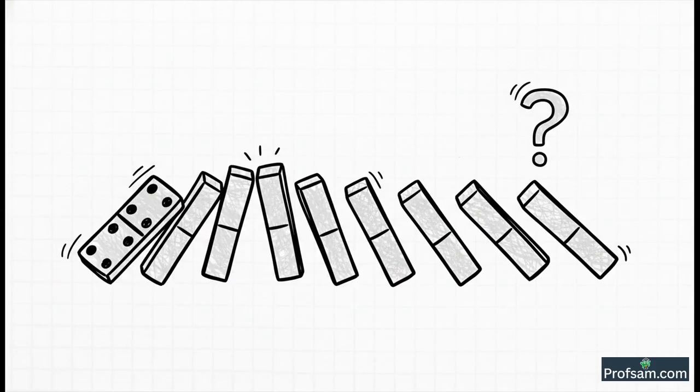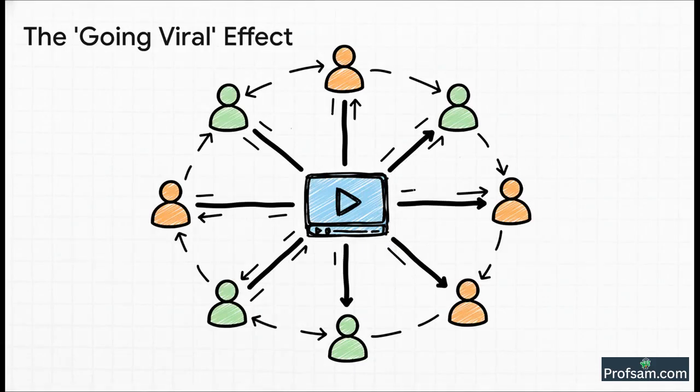Okay, tool number 2. This one is all about understanding chain reactions. You know, what's the probability of a bunch of things happening, one after another, in a sequence? Let's go back to YouTube. Your favorite creator uploads a new video. For it to go viral, a whole chain of events has to happen. First, maybe you watch it. Then you share it, and your friend watches it. Then they share it. You see the chain? We're going to learn how to calculate the probability of that whole thing happening. And we'll figure out if those events are independent. Like, does you watching the video actually make your friend more likely to watch it?